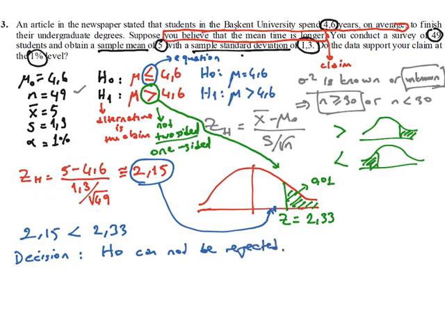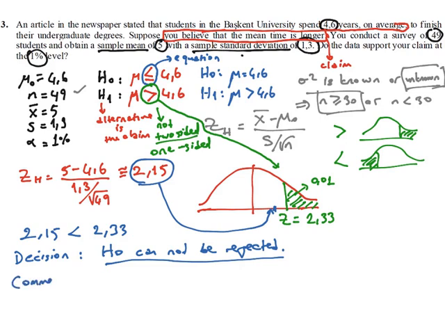So always decide on H0, but you need to test on H1. Okay, so always we need to decide on H0. We cannot say that H1 is rejected or H1 cannot be rejected, because it is not an original hypothesis, it is only a claim. Okay, so we need to talk about the original hypothesis.